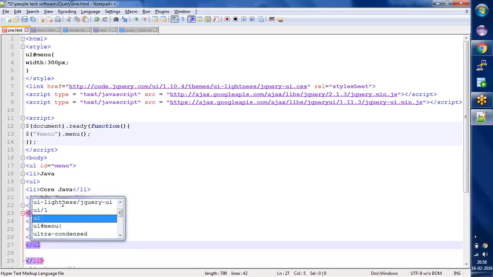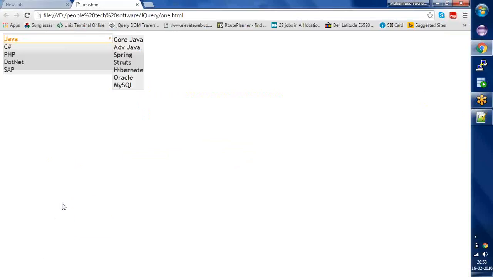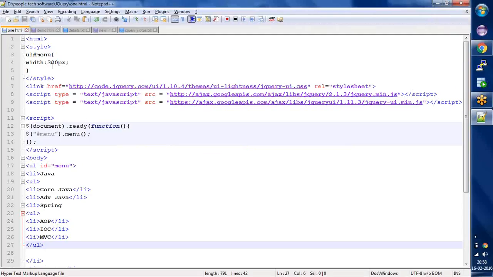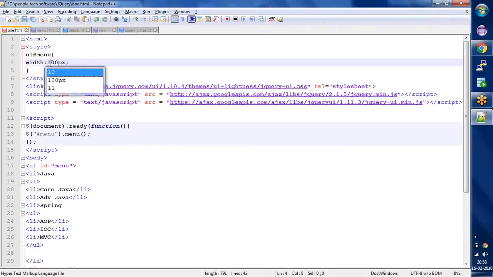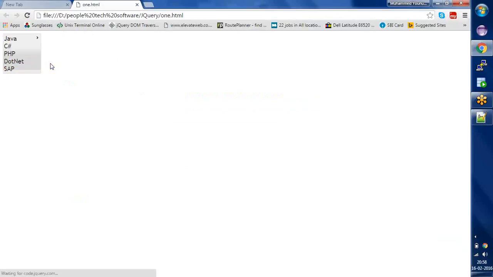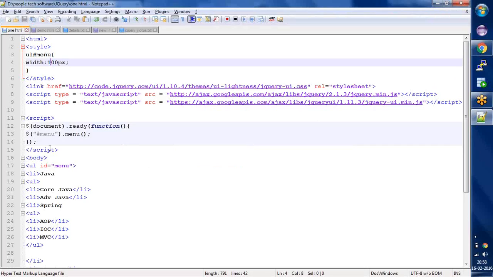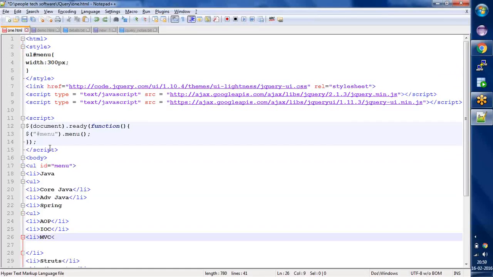I'm not going to write all the module names, just an overview. So here you go with this, and here you go with this. Okay, and handling and all you can handle in your own way, no problem at all. If you feel like, as you are aware of CSS, you can go in your own way. Fair enough. Let me explain what I have done. So let me roll back.